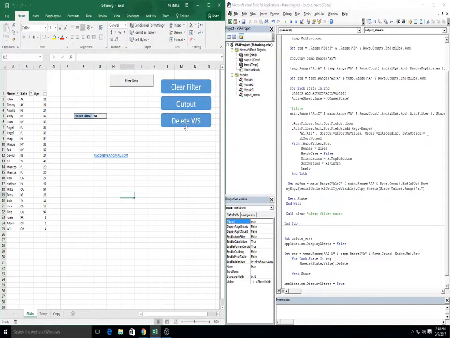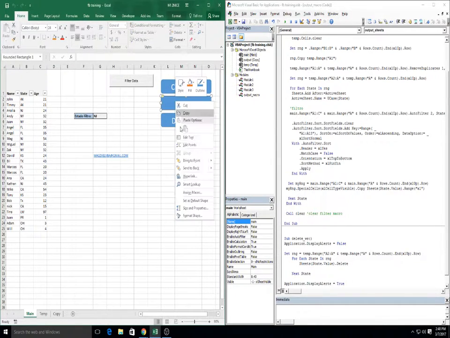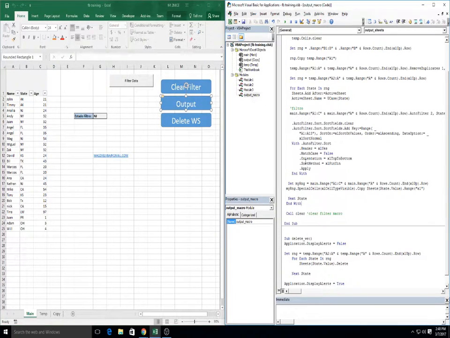So we want to delete sheets again. We want to go back into this code and make everything much more fluid without too much flickering, which consumes a lot of memory in Excel. We go back to the code here, output.